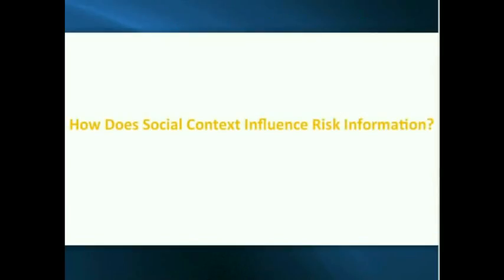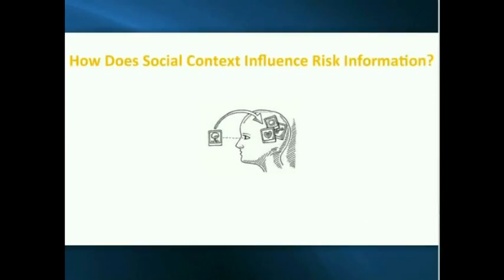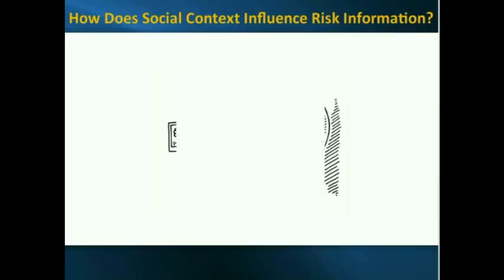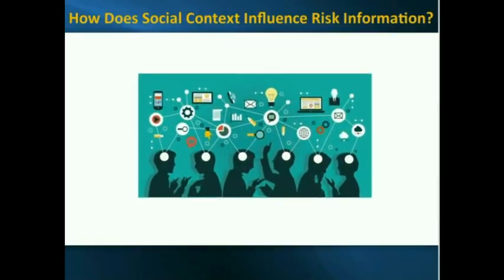Whenever we talk about risk information, the audience members are receiving this information in a particular context. We do not consider audience members as empty vessels, in the sense that they just accept whatever we provide them. In fact, on the contrary, the social context in which this information is received has a lot of influence on how that information is received as well as acted on.